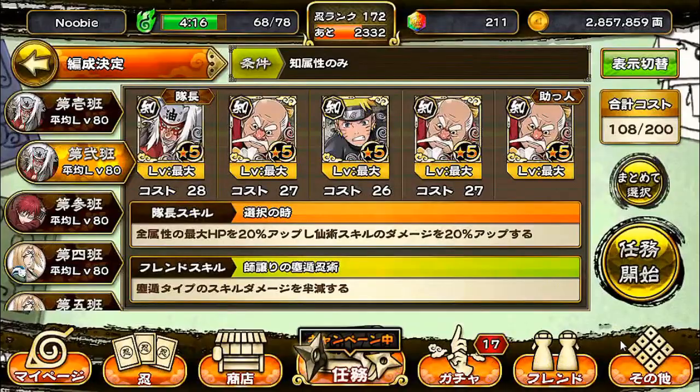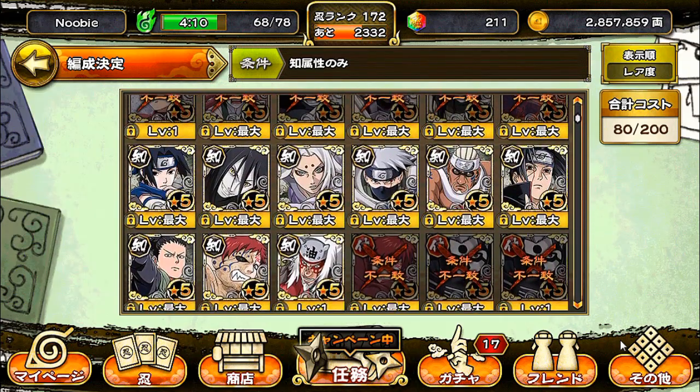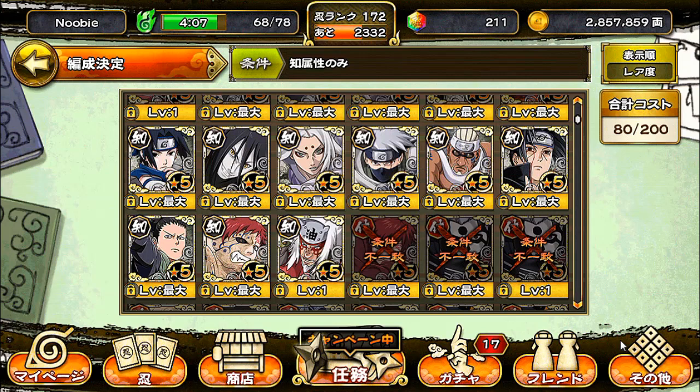But anyway, here are the units that I used. Before that, I'll show you what units are available. Basically, these are the units that I have that are black attributes: Itachi, Sasuke, Kakashi, 8 Tails, and then Kimimaro, Naruto, Shikamaru, Gaara, and Jiraiya. So it's pretty limited.